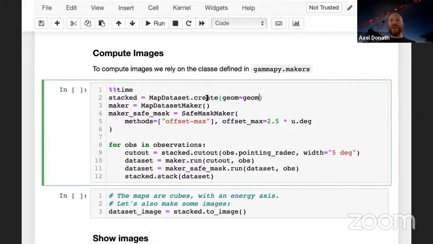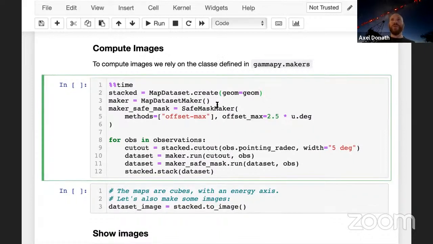And the effective area is also translated into an exposure, so it's multiplied with the lifetime so that later one can estimate the actual flux. This is the main data structure here, and to create this, we're using an object called the MapDatasetMaker, which will take the observation and translate it into this MapDataset object.